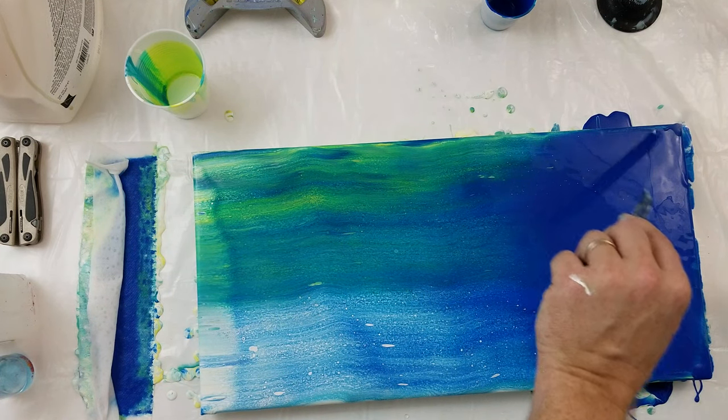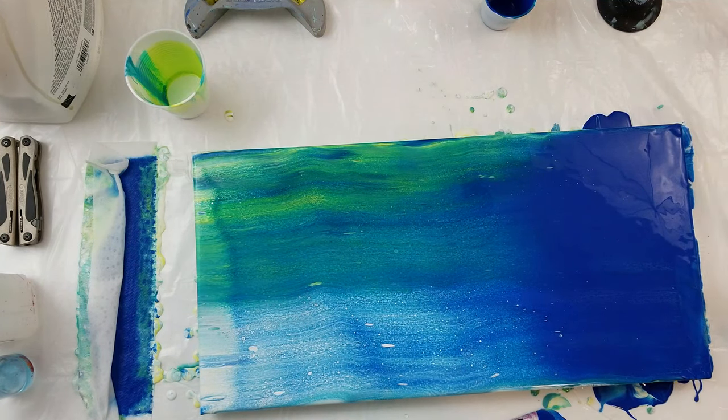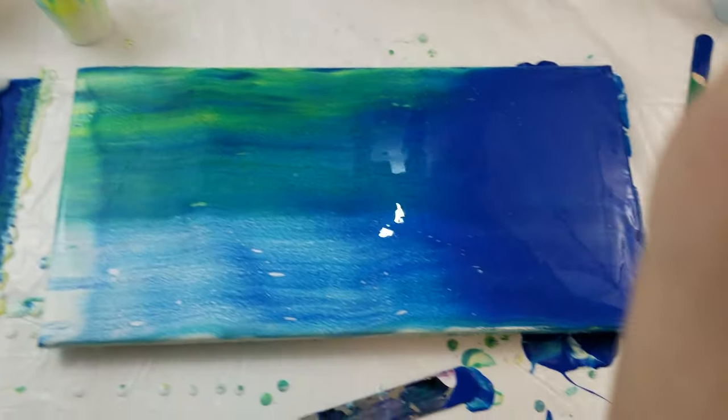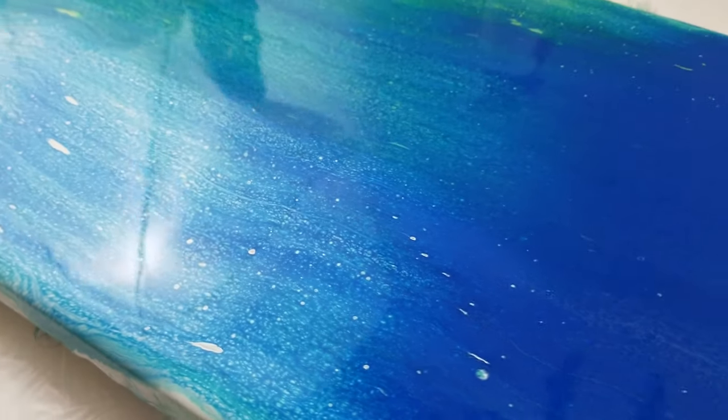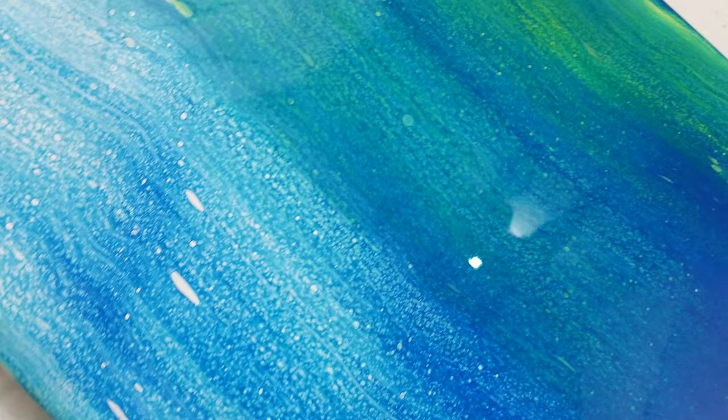Covering up these other spots just a little bit. Okay, I'm gonna get you down because it's kind of hard to see it with the camera. Although it is becoming more defined as we're going. Here, let me try to get a little bit of the glare out. Isn't that cool?